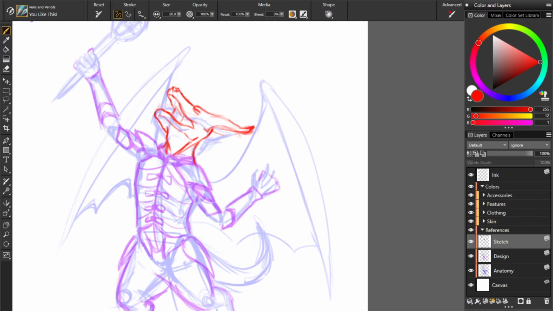And I see that kobolds can have spikes here, but instead of all the porcupine spikes like in the Player's Handbook one, I kind of want just a row of spikes down his back. That sort of thing, that also extends onto the tail.